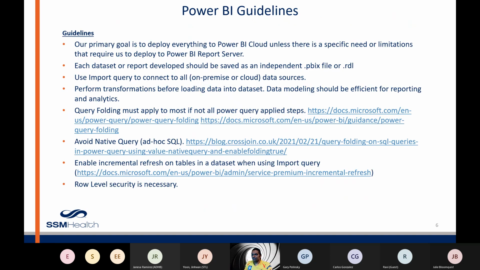So again, this is another slide from last time. I've shown this before. I cleaned it up a little bit, but for the Power BI guidelines we came up with, I just grabbed a few that made the most sense to show when I spoke about this. We do have one main guideline document that's like 25 or 30 pages long, and then we have some best practices and template documents. We have a ton of documents. In the initial six months we spent a ton of time researching and documenting everything that would work best for our situation.